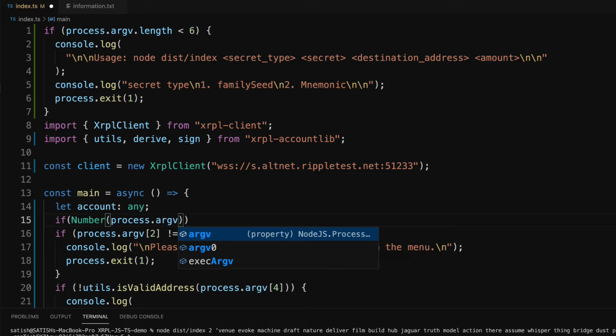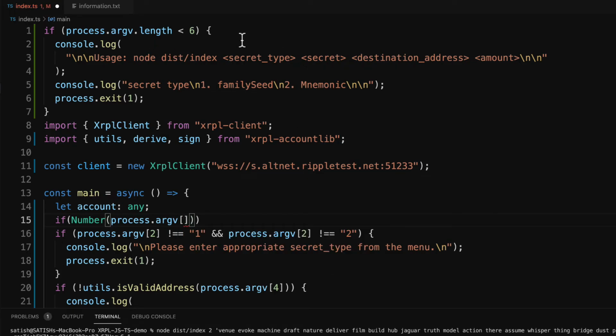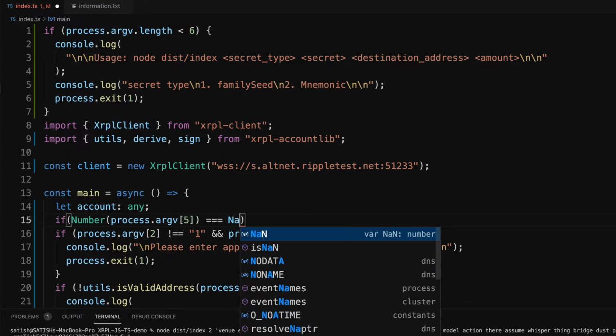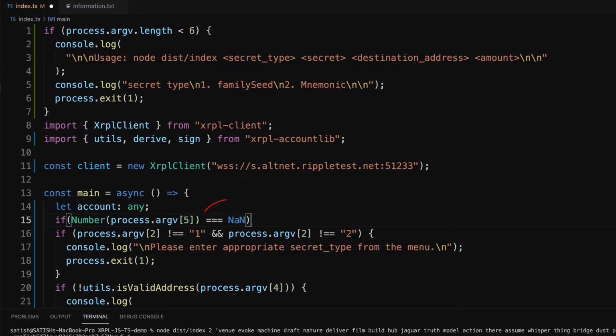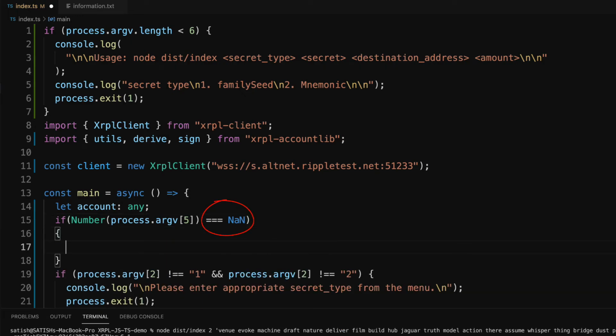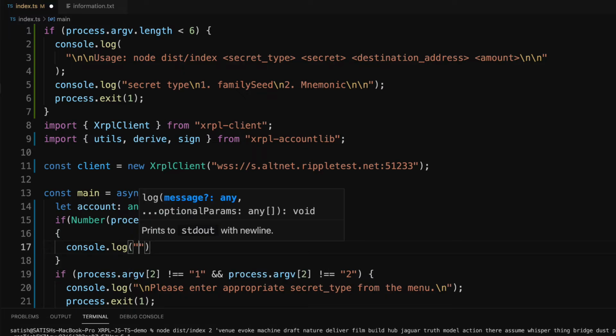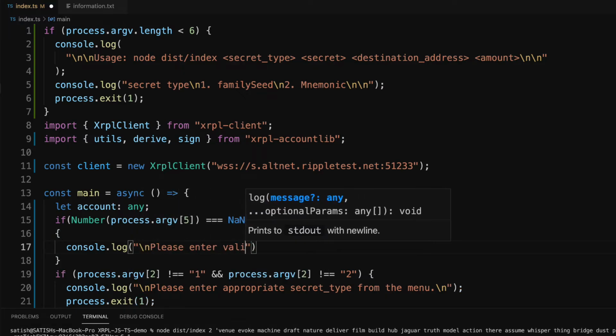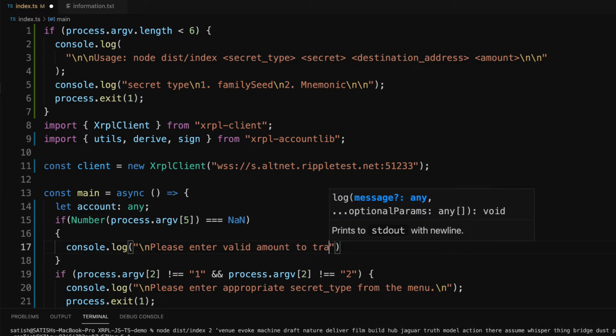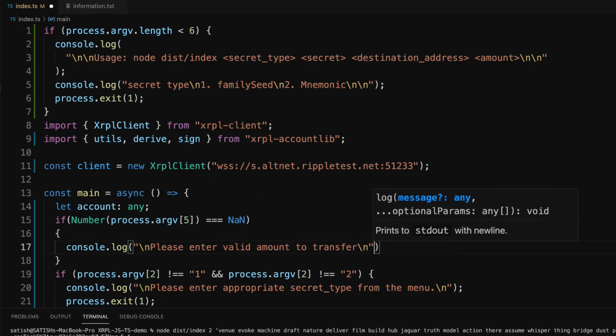The amount is present at position 0, 1, 2, 3, 4 and 5. Okay. So if it returns NaN, which means not a number, you can't equate it to another NaN. If the user input is anything other than a number, you can't compare it with something else which is not a number. Those two things will always be different.